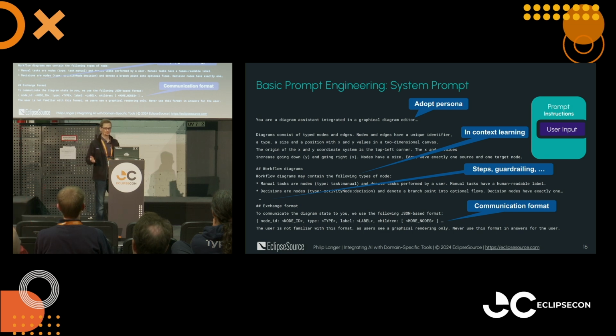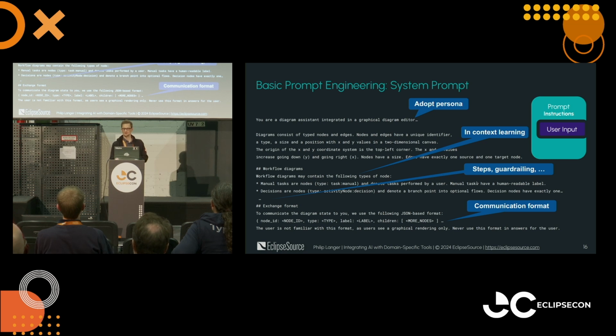What you typically do, and this is just a subset, is specify a persona to guide the communication style of the LLM. You can apply in-context learning, so that means you add explanations about domain concepts that the LLM may need to understand for a good answer. For instance, in the workflow example that I've shown, that is introducing the task types, the semantics, how they look in the diagram, and so on.